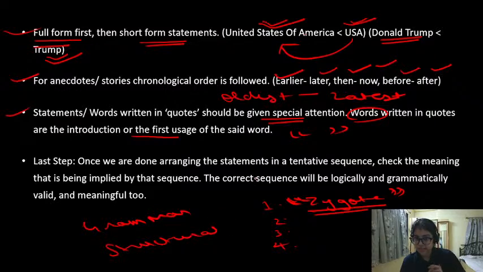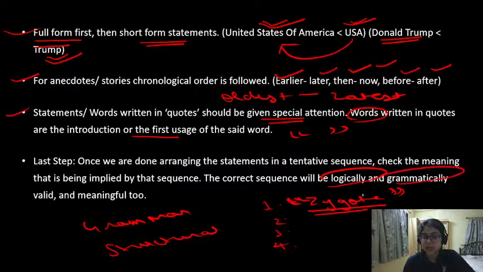The last step would be, once you are done arranging the statements in a tentative sequence, check the meaning that is being implied by that sequence. The correct sequence will be logically and grammatically valid and meaningful too. So once you have found your answer, okay, ये रहा मेरा आंसर.